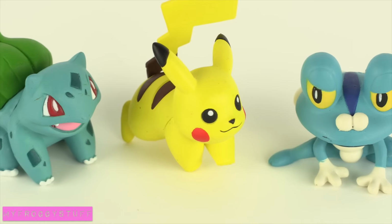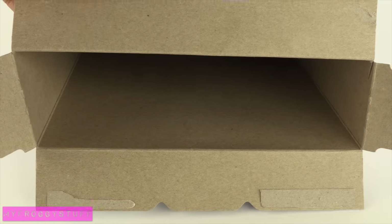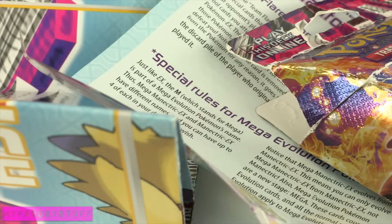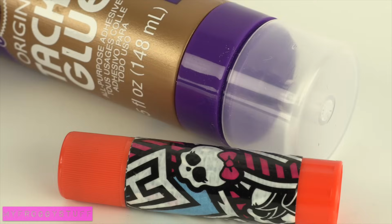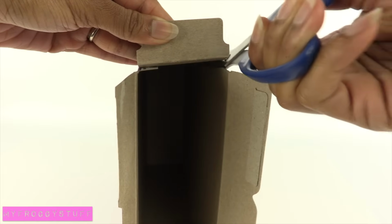Going to make a doll room inspired by Pokemon using a large cereal box, cardboard, a t-shirt, pillow fluff, felt or fleece, paper, fabric, the inserts and box from a deck of Pokemon cards, beads, toothpicks, paint, clear plastic, and glue. I start by cutting down the side of a cereal box so that it can open up.